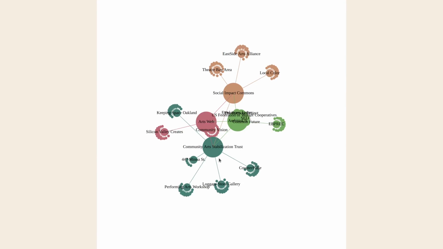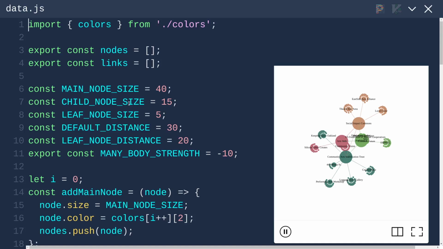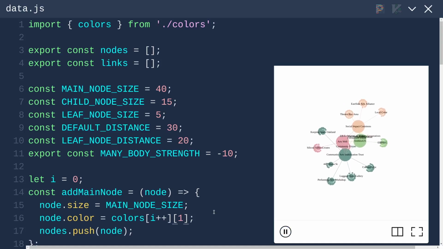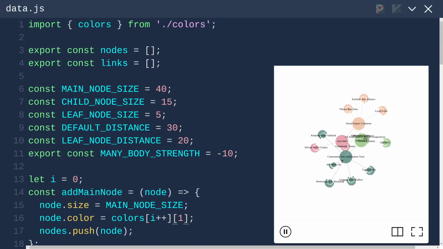At this point, we can start tweaking. One thing that I notice is that the black on this sort of dark color is not that readable. I think we can go up one shade, make it a little bit lighter. And recall that in our colors, we're using the shade at index 2. So if we just change this 2 to 1, we get nice light colors. Okay, that looks better, I think.